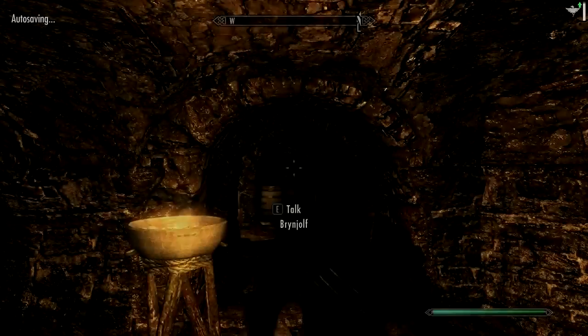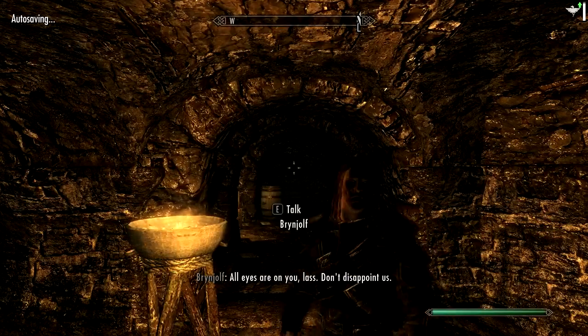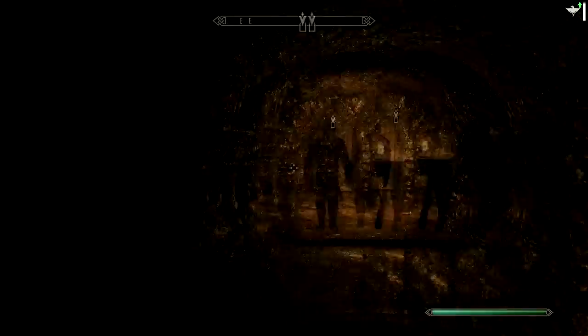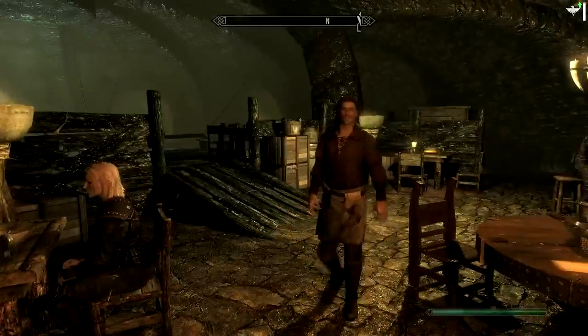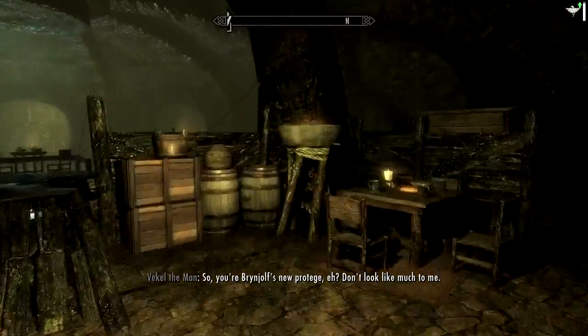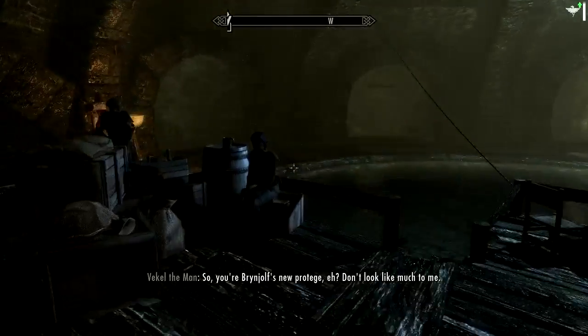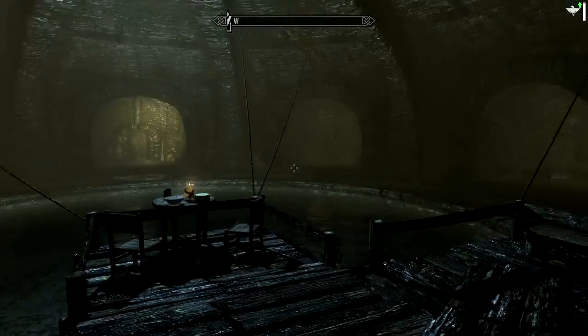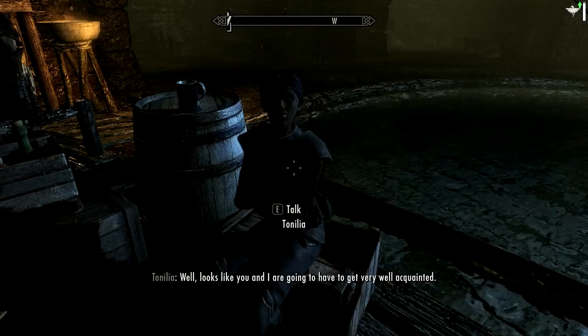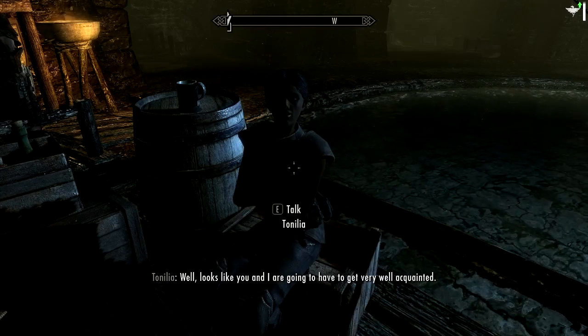All eyes are on you, lass. Don't disappoint us. Don't intend to, Brynjolf. I intend to be the best thief you people have ever had. Now then. Vekel? So, you're Brynjolf's new protege, eh? We were told to go see Tanilla if we want to get our armor, which we do. So you're the new recruit, huh? Well, looks like you and I are gonna have to get very well acquainted.